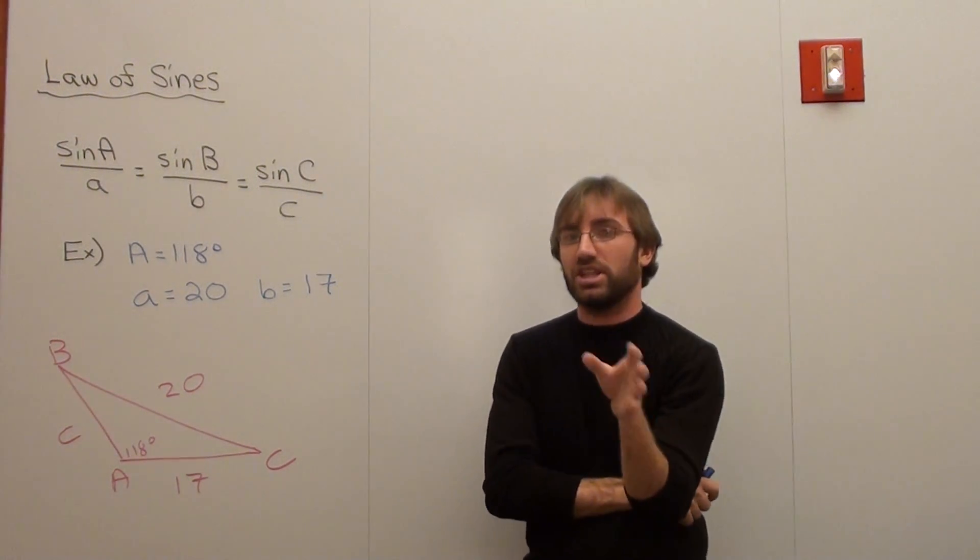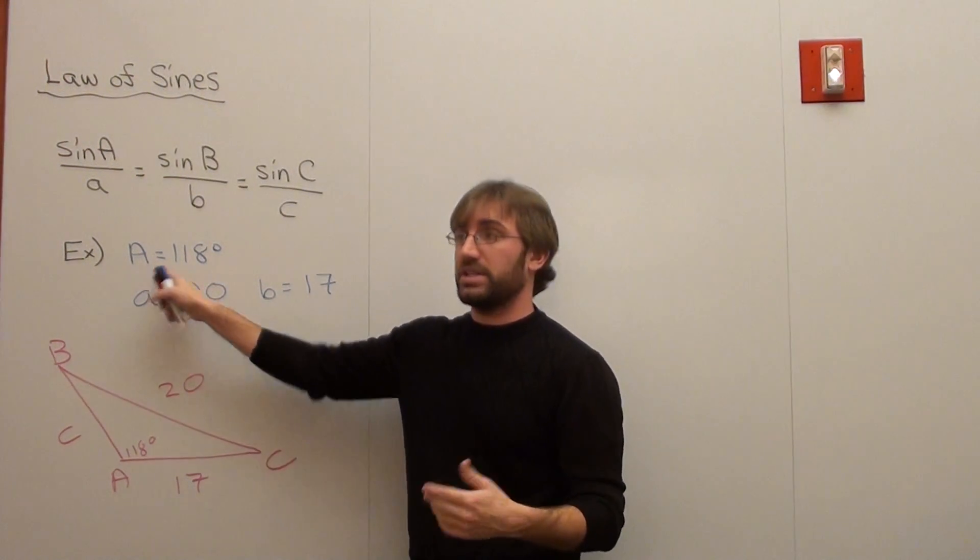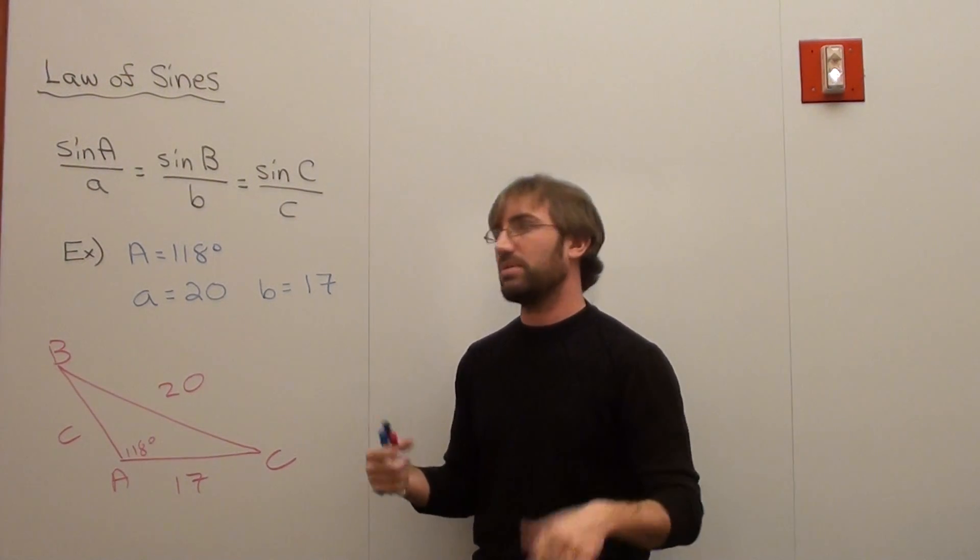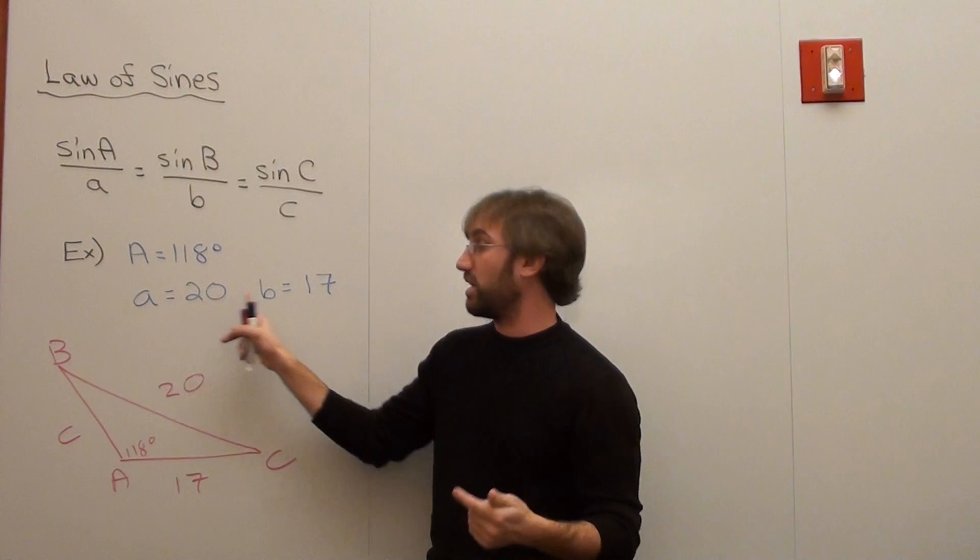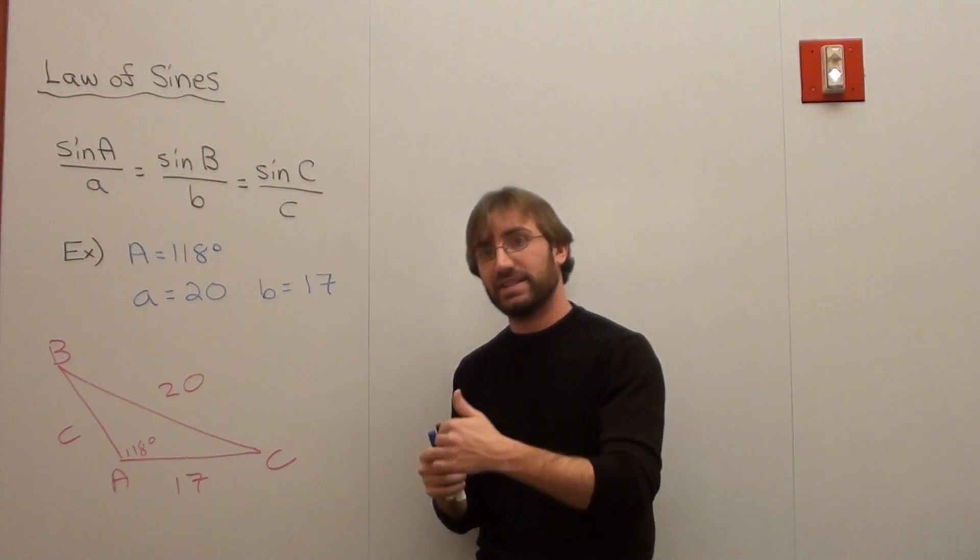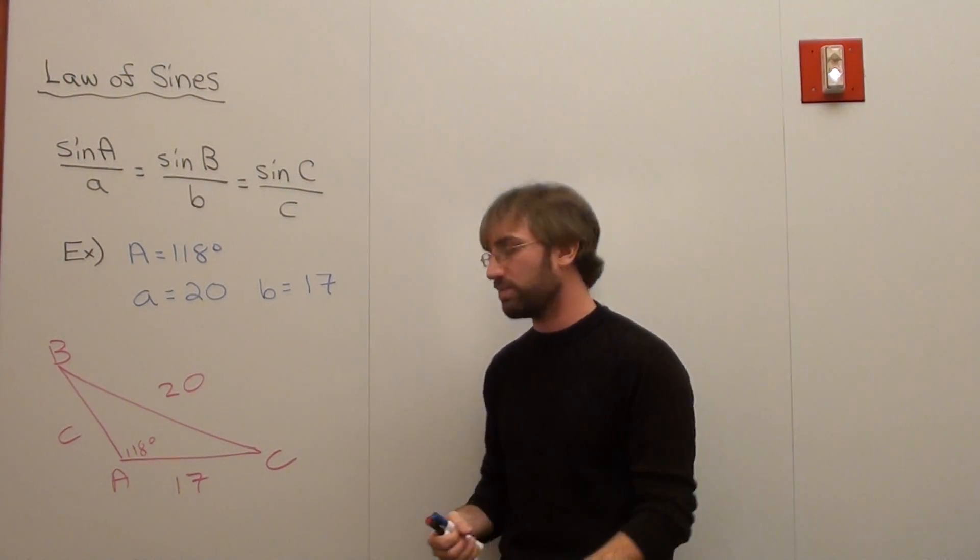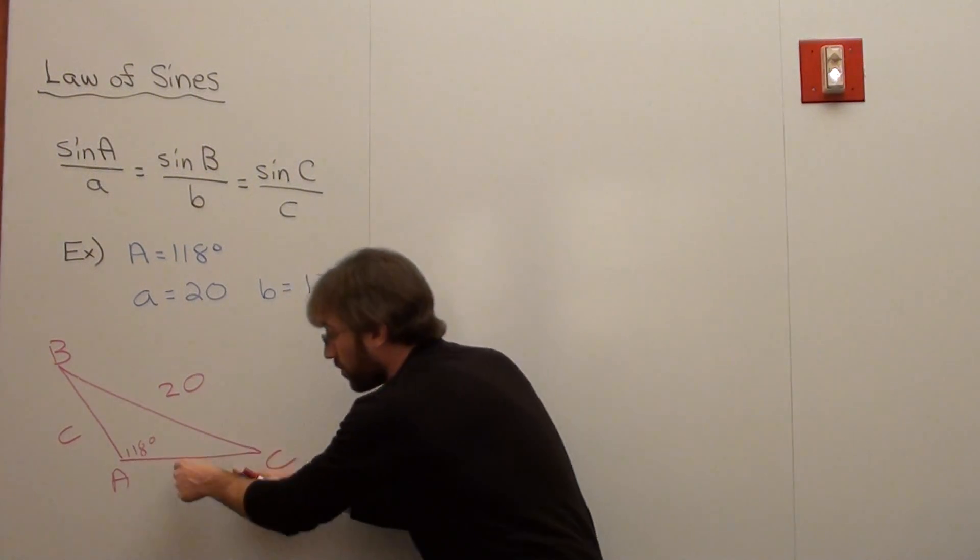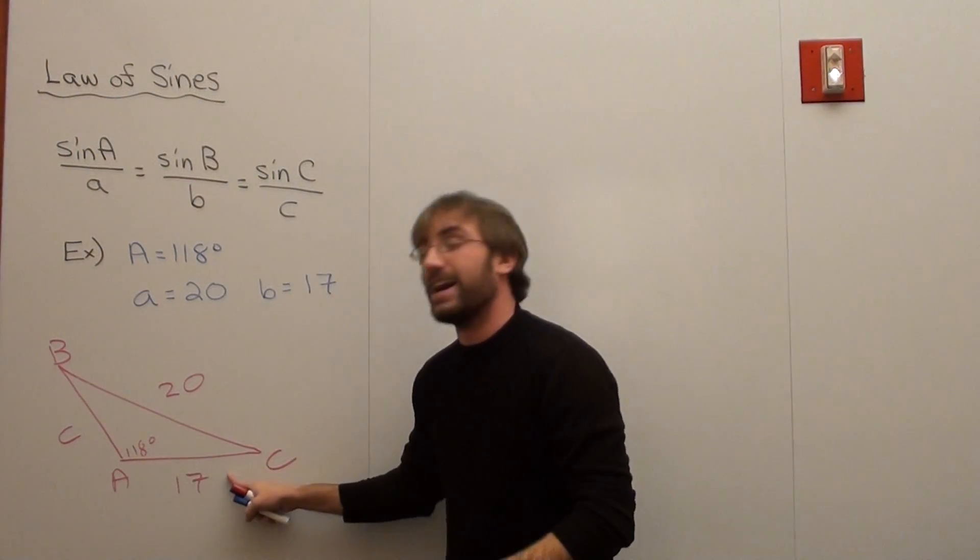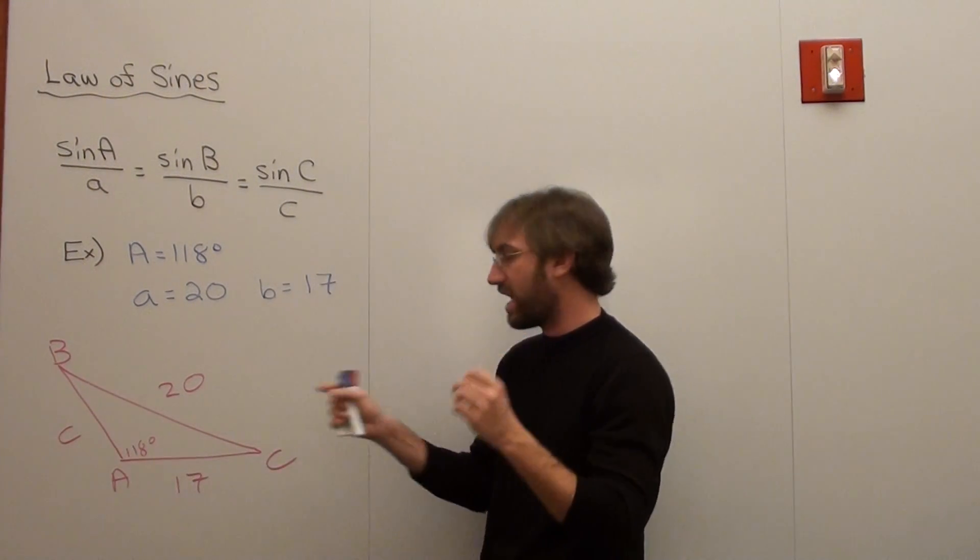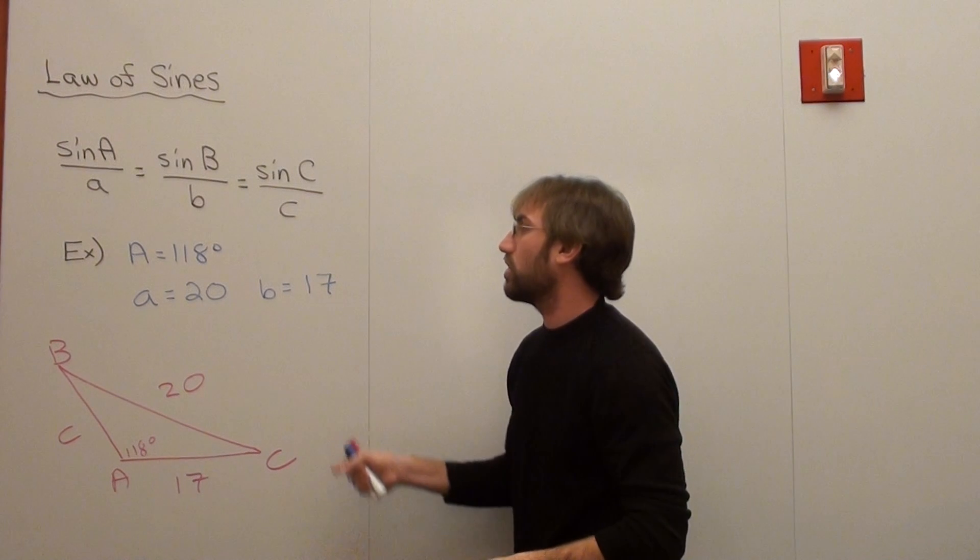Now there's a stipulation that you have to understand when you're working with an obtuse angle and the law of sines. Your obtuse angle is 118 degrees. That means that the side that's opposite that has to be the biggest, your corresponding side. This has to be the biggest. C better not be 20 and it better not be anything bigger than 20. Every side has to be less than side A. It can't be equal to either. And a student will ask, why is that the case? It's actually pretty simple. This is equal to 20 right here. If this were equal to 20 here, the triangle would never connect. You've got to connect this 20 with something else. Therefore, this side has to be less than.